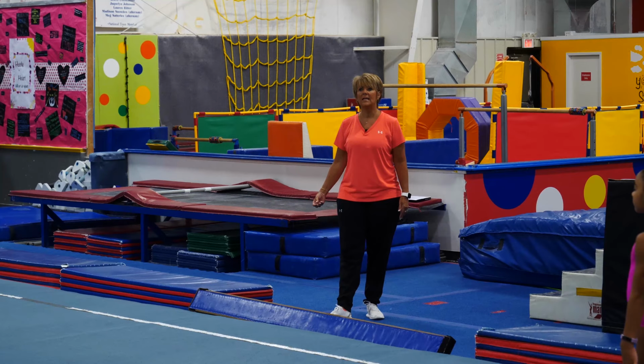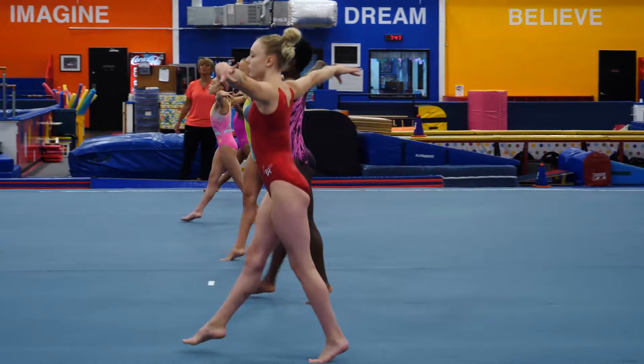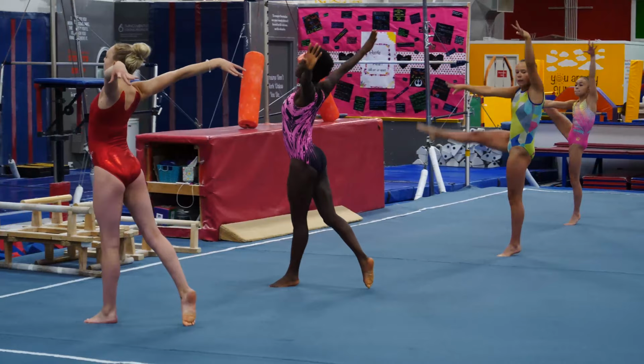Ready? Presentation arms, and one, one, two, three, kick, one, two, three, kick, one, two, three, kick, one, two, finish, and hold, and drop the arms.